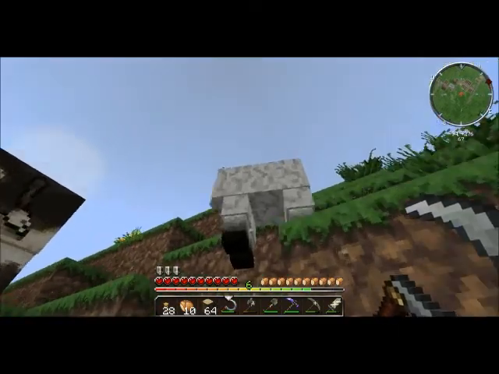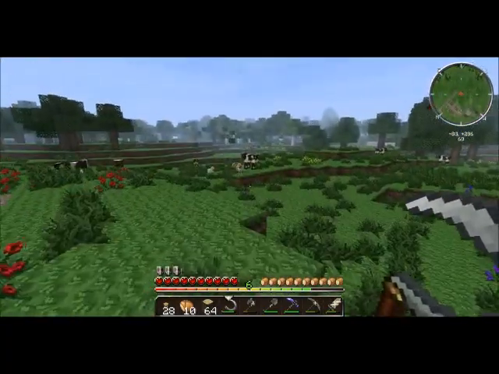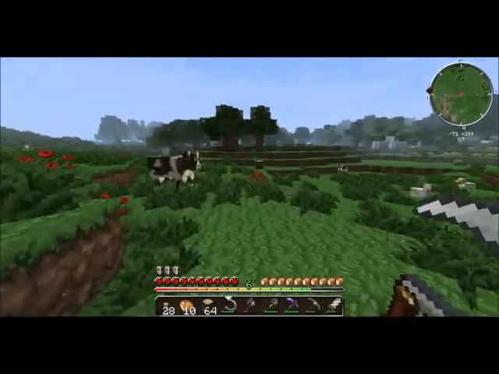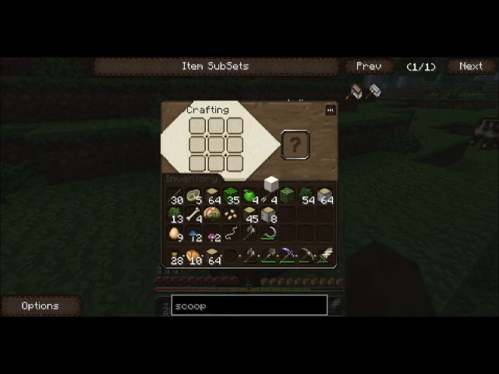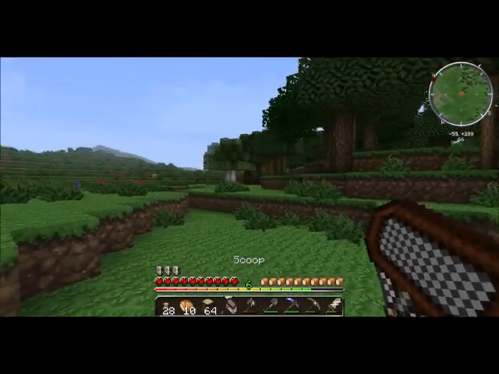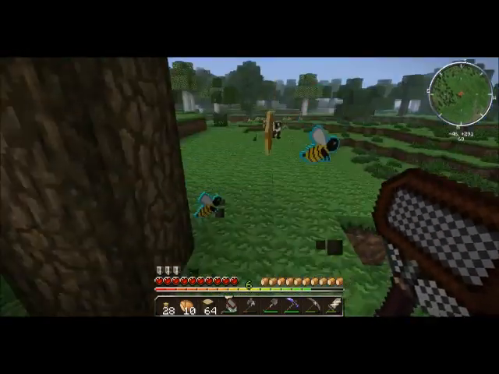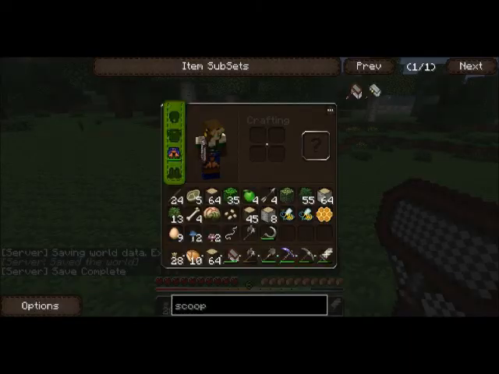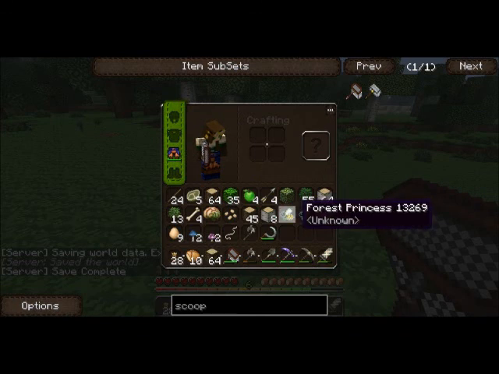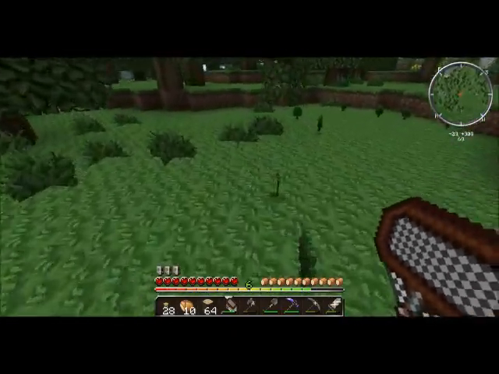No reason to waste all these bees. Yep, one, that's all I needed. And I have a scoop. So, right click to break with the scoop. Awesome. Of course they take up a lot of space, because they're each different and individual. That's okay.